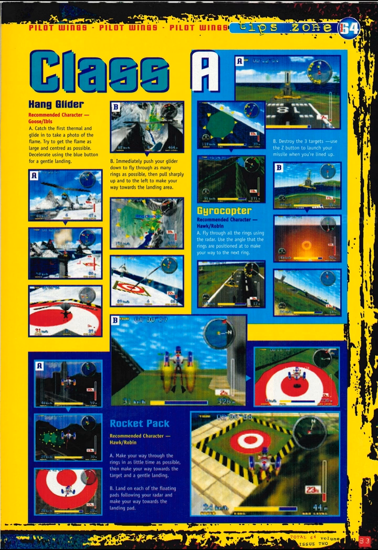The gyrocopter steps up its game, not just navigating rings using that handy radar, but also bringing out the big guns for some target destruction using the Z button for missiles. And the rocket pack? It's a race through rings against the clock, followed by a tricky landing sequence on floating pads guided by your radar.